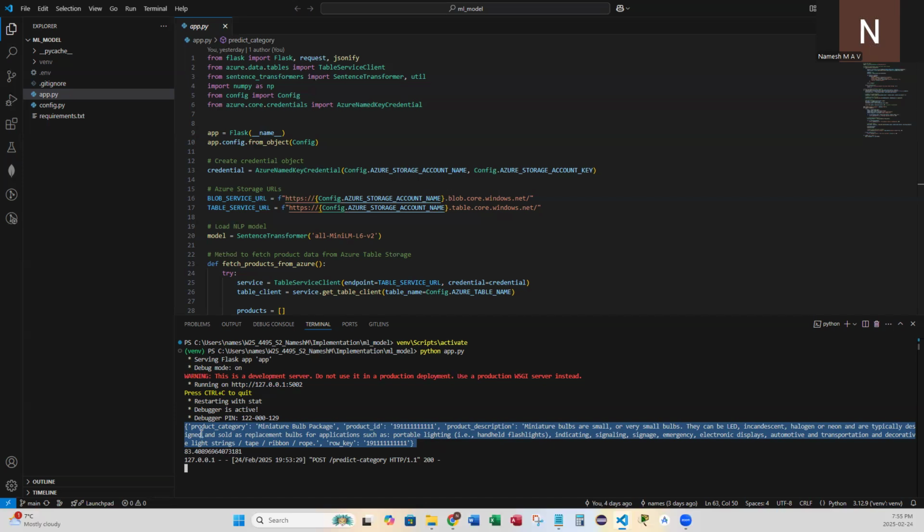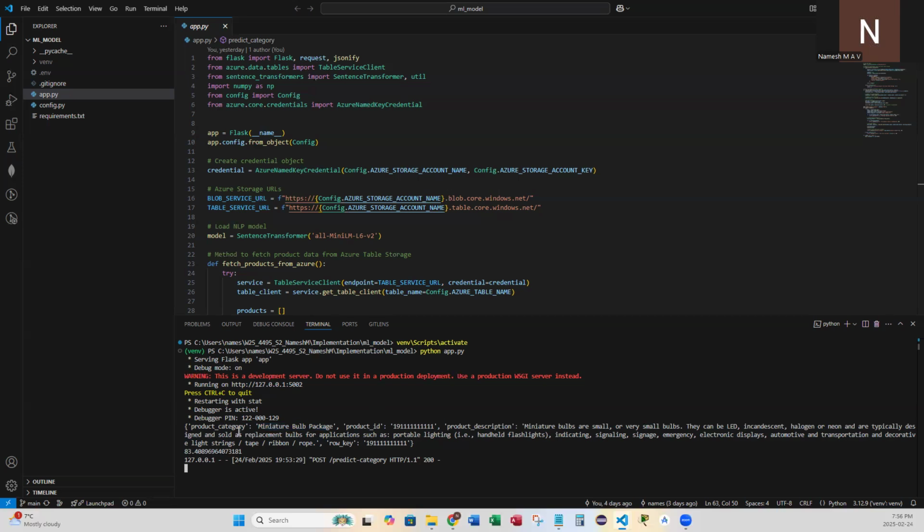So in this case, this is the best matched product in our existing data for this particular product inquiry. The machine learning model has picked this product as the best match with an accuracy of 83%. So now what happens? After running this machine learning model, it will pass this product category, miniature bulb package, to the backend, and then the backend code will update the Azure table with this miniature bulb package.